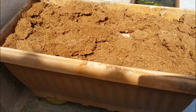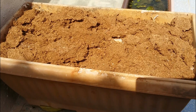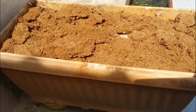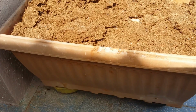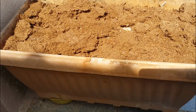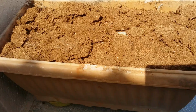So in today's video I'm going to be discussing a little bit about larger pots, because a lot of times people ask why can't we grow succulents in larger pots. We have seen images on the internet that people are growing it in a larger container, and why not we grow it in that. Now guys, remember, you cannot completely believe whatever is being shown to you on the internet. Probably the image is just made for that particular picture, and we do not know what's the update later on.